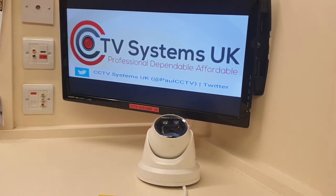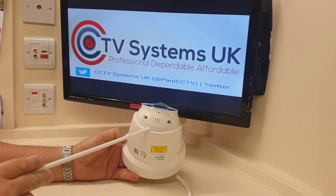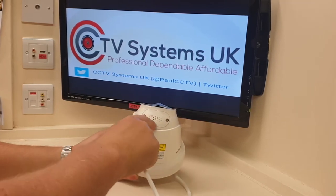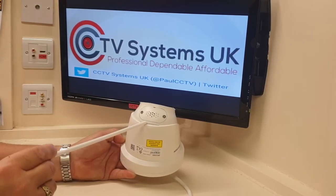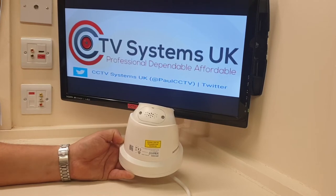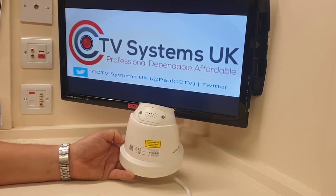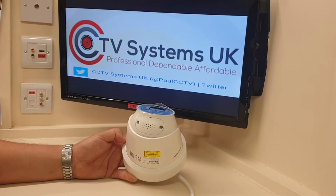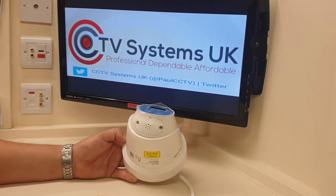Something that's quite special about this camera — which is the reason why we thought we'd do a video very quickly — is it also has a speaker on it. You can see there are two little fixings there; if you remove this, there is actually a speaker under there that's about an inch wide. Because it's a network camera it clearly has some little presets in it, so if someone walks onto the property you can get things like 'do not park there' or 'this property is under surveillance.' But what's even better is if you have a mobile phone and your DVR is networked, you can use this to speak through the speaker. You could be anywhere — on holiday on the other side of the world — someone comes into the back garden and you can speak to them through this and scare them to death.